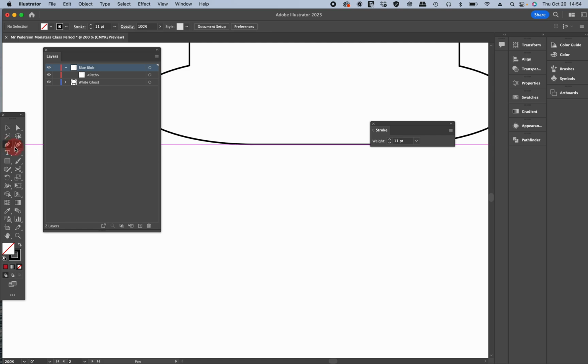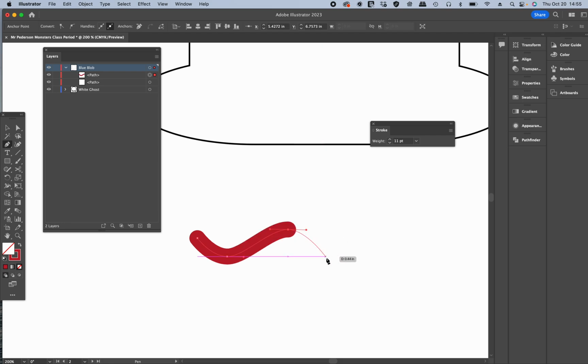I'm going to go to my pen tool and I'm going to change the color to that. And I'm just going to draw. Start here, click and stretch, come up a little bit. Now you notice that as I've drawn this, the stroke has a rounded cap on it.